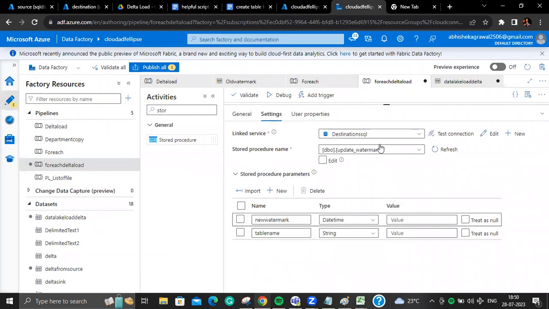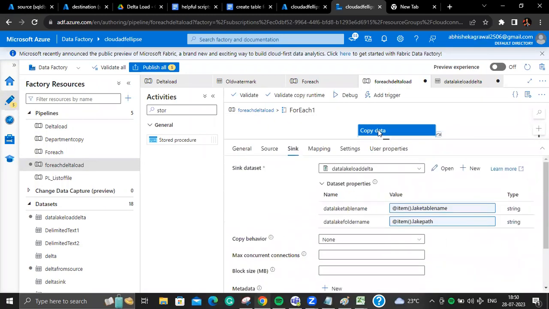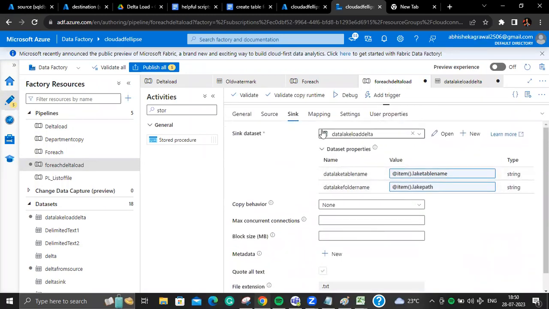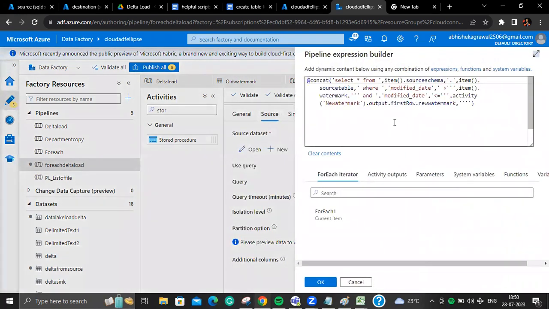So I will just write it like this. I will go over here, go to the source. This is my new watermark value basically, right?